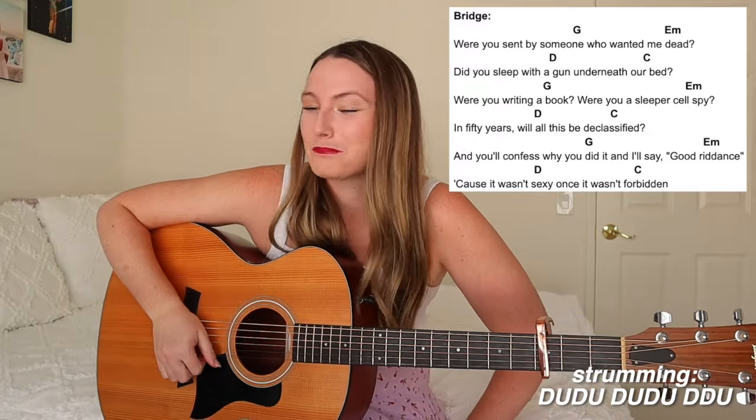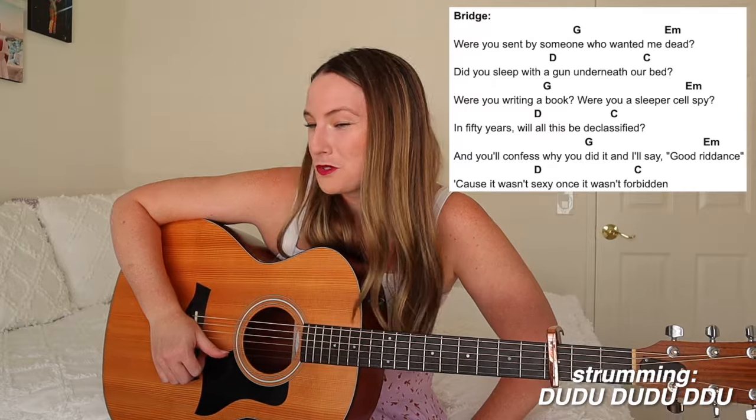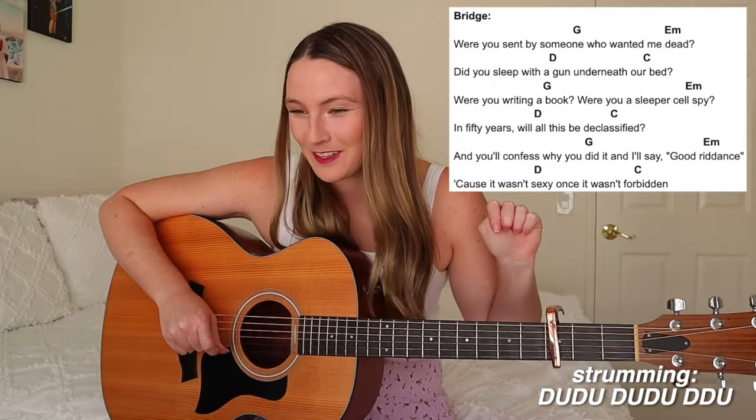So I would say this bridge is difficult to figure out if you should do the lower or the higher octave. My alto queens, this one is for you. You would definitely thrive with this song, specifically the bridge. I do know when she sings it live that when she hits the second half of the bridge, she goes up the octave. So if you want to sing the entire thing in the upper octave, go for it. But anyways, that's the whole bridge.